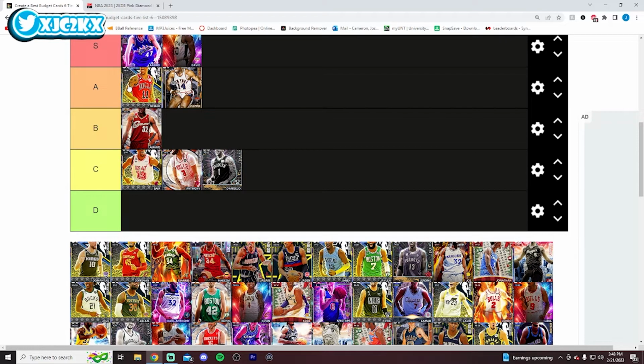DeMar DeRozan's also going to go high A for me. I think he's really good as well, just like Kazi Russell, maybe even a little bit better than Kazi. I like his release a lot. I think he moves pretty well.